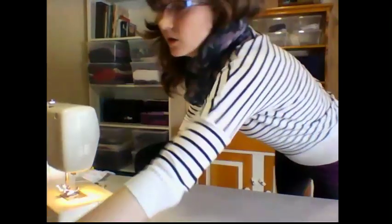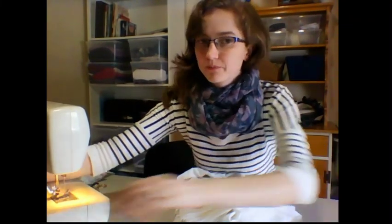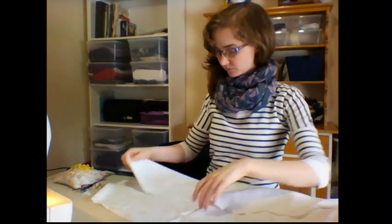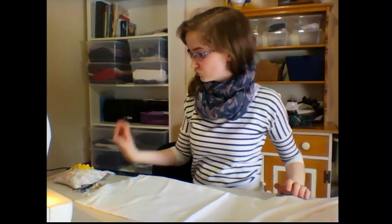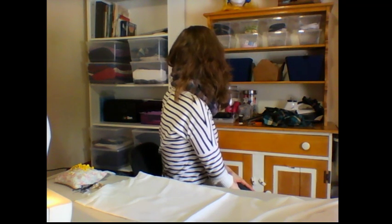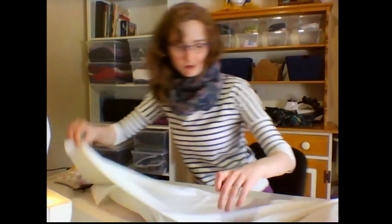Alright, so, to the fabric. As I fall off my seat, sorry. Piece of fabric. Get my mouse out of the way. This is just a piece of cast off fabric that I've had in storage forever and ever. Ooh, jeez. Will it be enough? My tape measure. So scattered, right? Ah, here it is. This piece of fabric might actually be long enough for what I need it for.